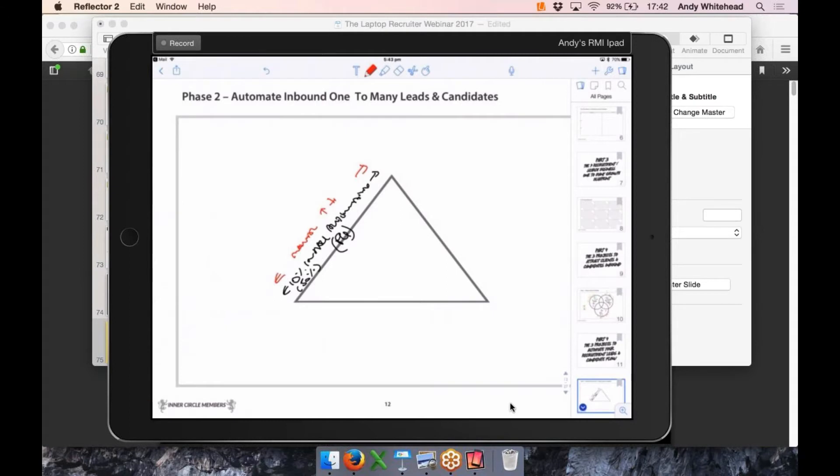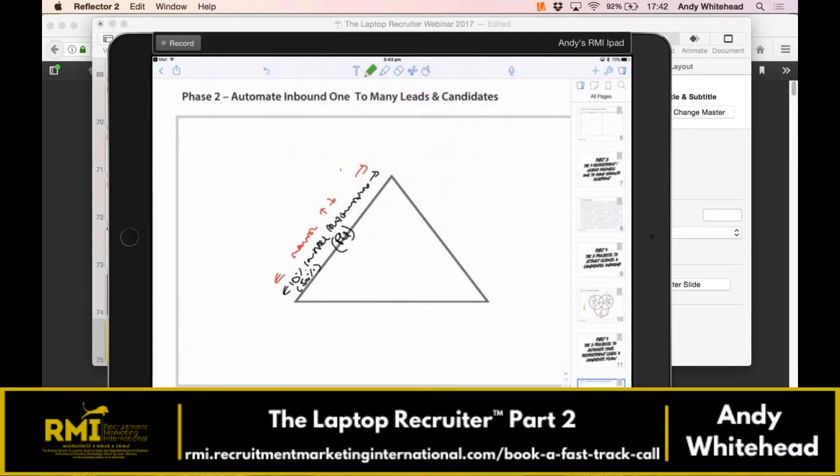If you've got this automation in place and you've built your data set from project one, you're fishing in a barrel. Say you have 50,000 clients split into five groups of 10,000 — type A, B, C, D, E. You run Double R Double R and you can get a 50% reply rate. The highest we've achieved is 94%, with an average between 20 and 70%. That's the power of having that data set in place.